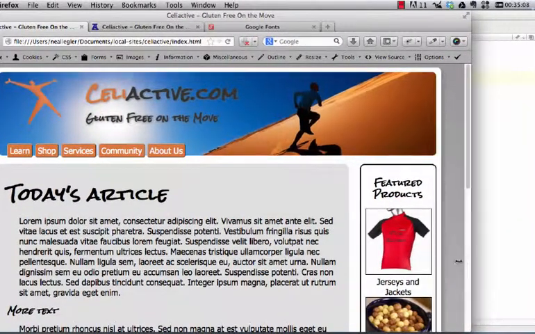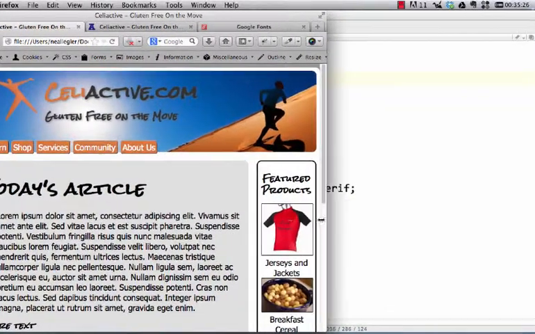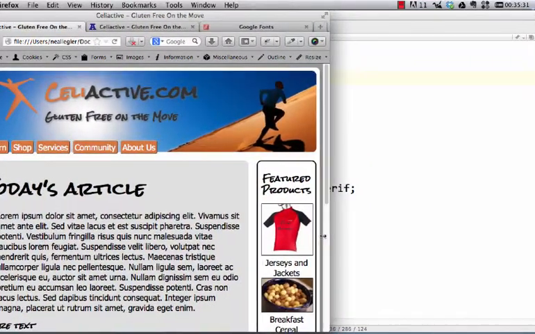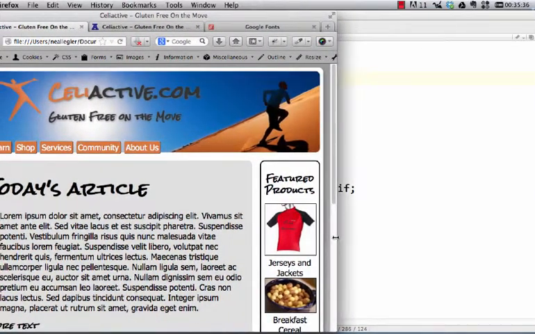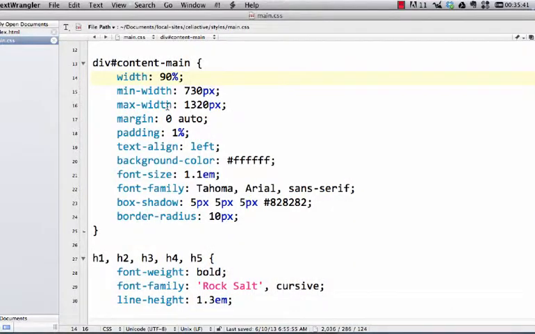Now, there hit a point setting up our page this way, as I was looking at it, where things got so squishy that this little featured products column eventually started popping down and things started to look ugly. And so to keep that from happening, I picked a minimum point just before things started to break, and made that our minimum width. So if we look at our CSS here, we've got a minimum width of 730 pixels.